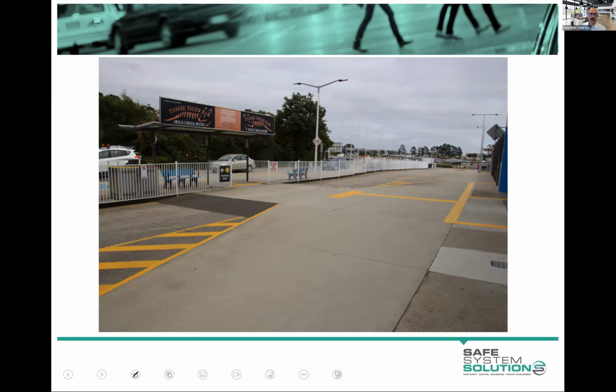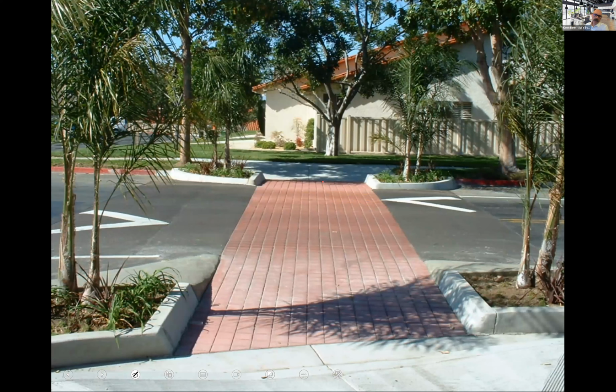Again, confusion here. You come out of Launceston Airport, you're getting picked up by your friend who you haven't seen for years, or whatever it is, and it looks kind of pedestrian priority, but cars come through here, and it's vehicle priority, but it's very unclear. The fact that it's raised is going to help out significantly, but that could easily and should easily be a pedestrian crossing formalised. And these courtesy crossings, as some countries call them, they just cause trouble, in my opinion. Just if you want pedestrians to have priority, just mark it as pedestrian priority and design it and put it in properly.